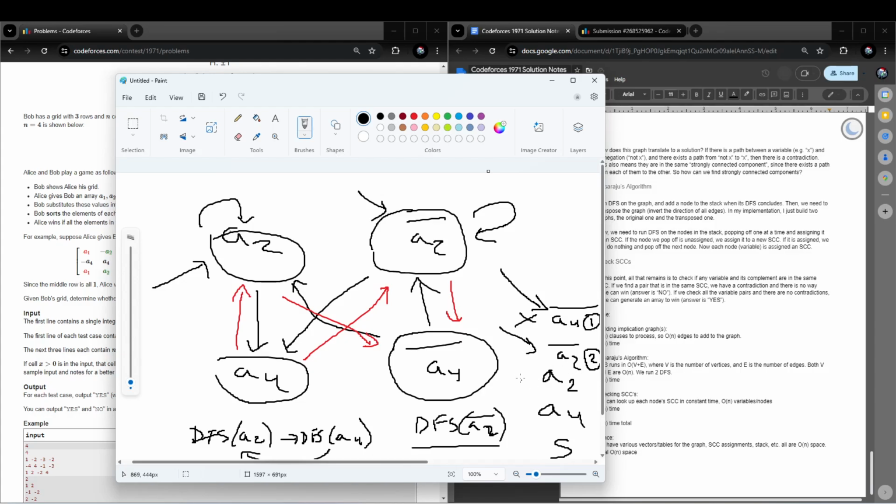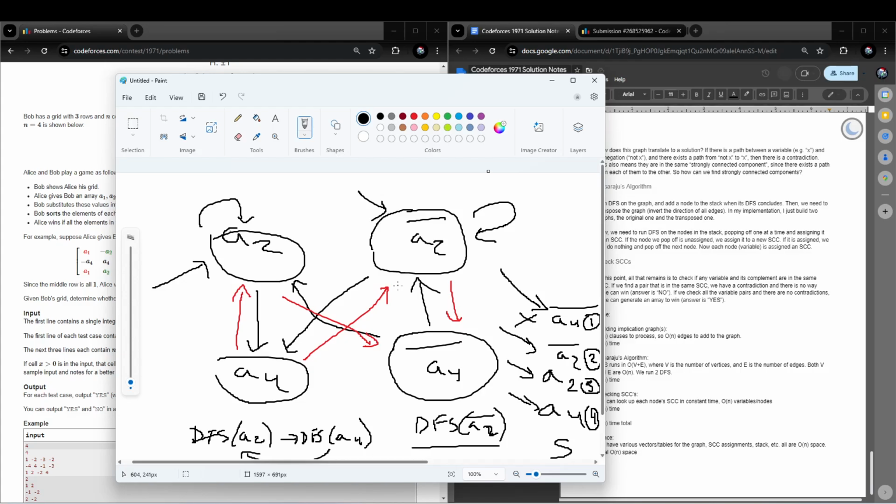Pop this off. Okay, now we're here. Or I guess we were down here. It doesn't matter. They're part of different strongly connected components anyway. So here, nothing assigned yet. 3, and then it turns out they're all part of different strongly connected components.